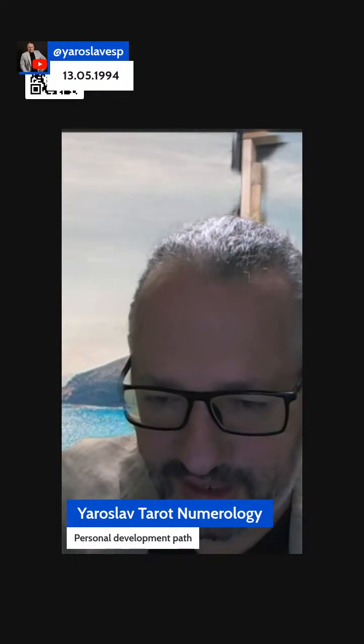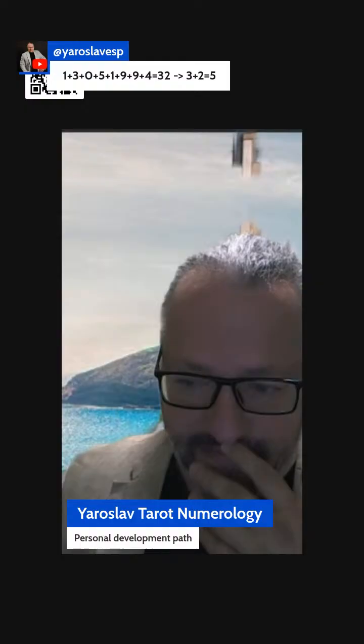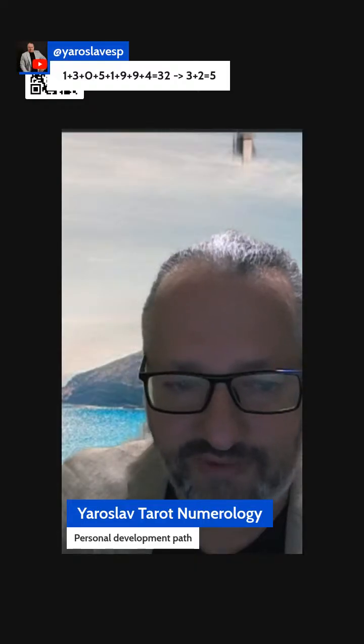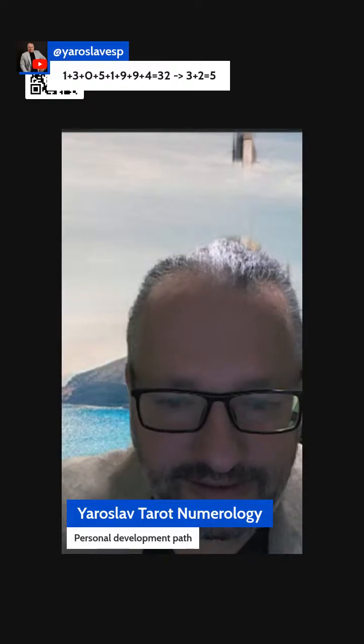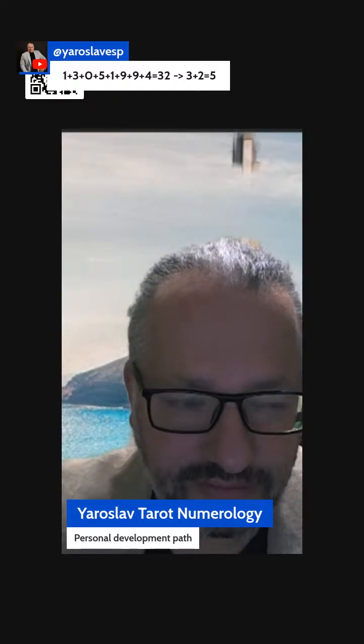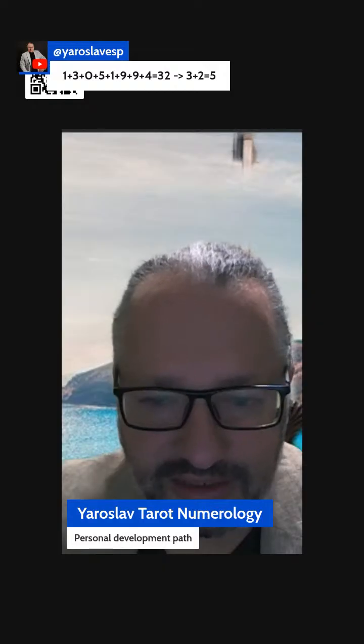equals 5. So what I would love you to do now is the same thing: calculate the total of all 8 digits from your date of birth, and then type the total that you receive. I want to see what kind of audience we have here. Hypothetically, we have 9 types, from 1 to 9. The first thing I would like you to type is just the grand total for all 8 digits.